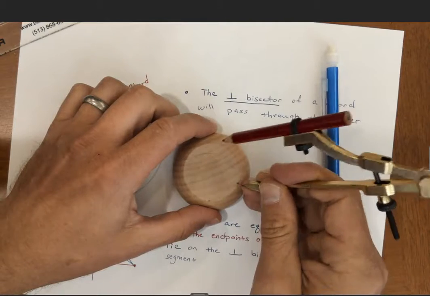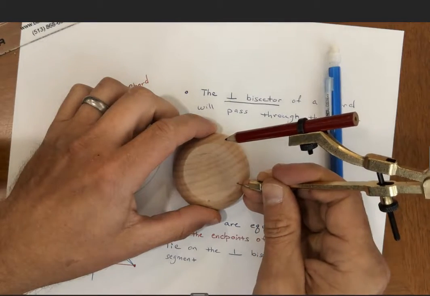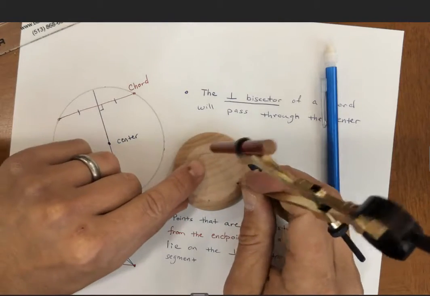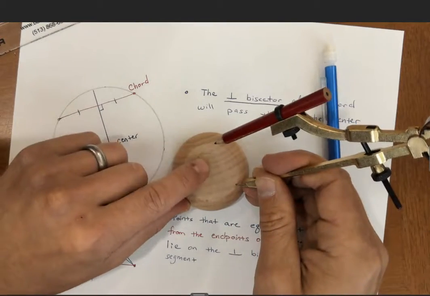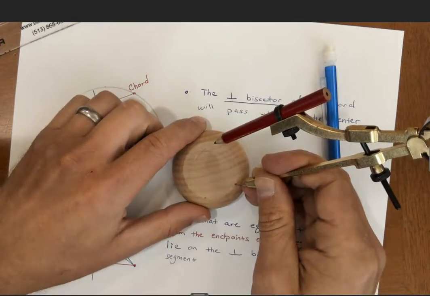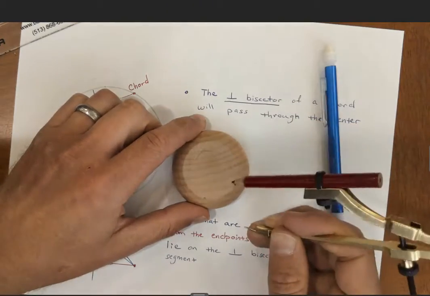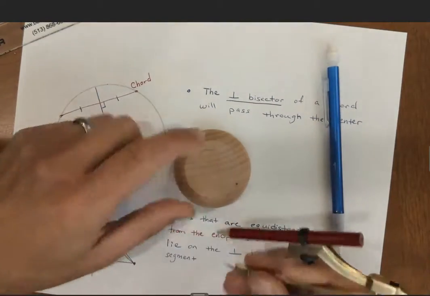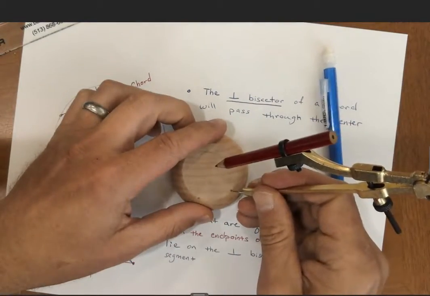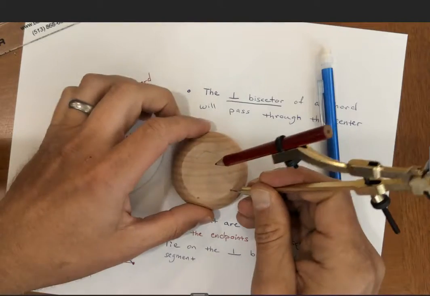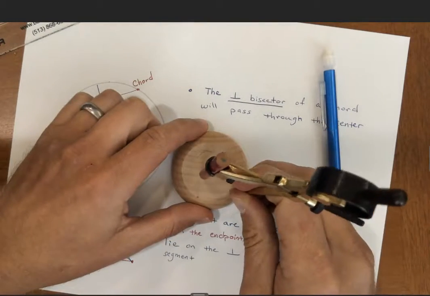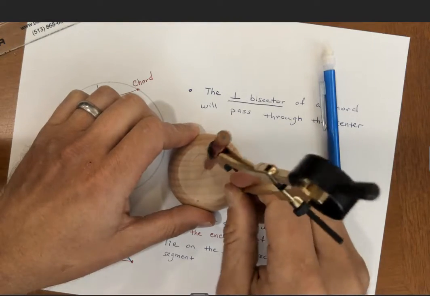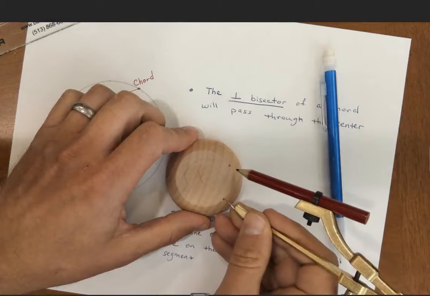Then I'm going to move to this point over here. I'm going to use that as my center, and I'm going to swing an arc with the same radius. Where those two arcs intersect is a point that is equidistant from those two endpoints. So we'll keep that in mind. I'm going to shorten the radius. So there's one point that is equidistant from those two endpoints. I'm going to make a second one now. I'm going to try to be careful to get right at that same point. I'm going to swing my compass now with a different radius, and I'm going to do that from both of these endpoints.